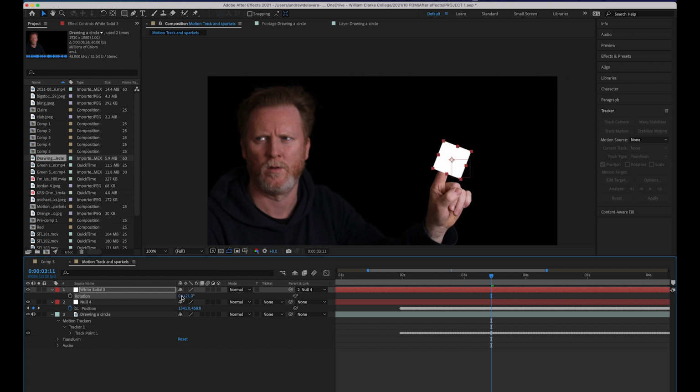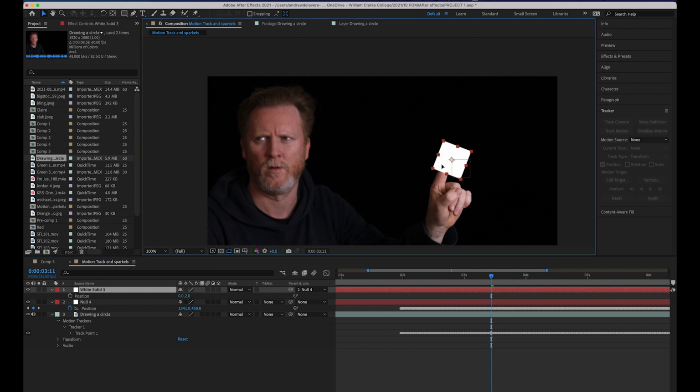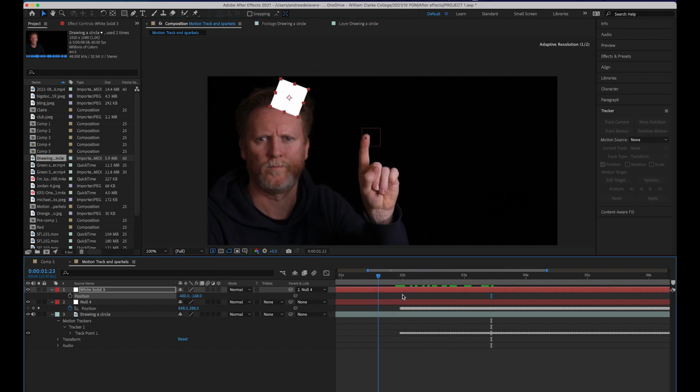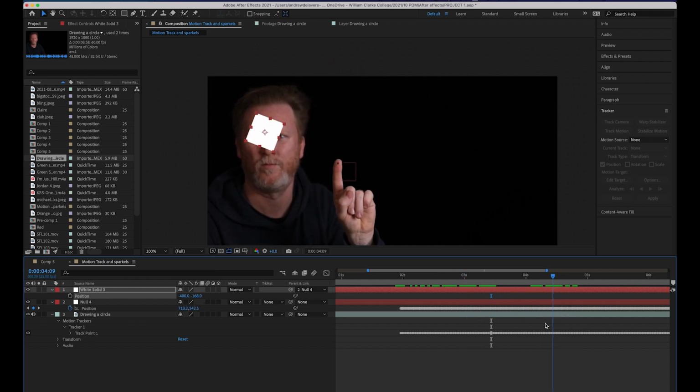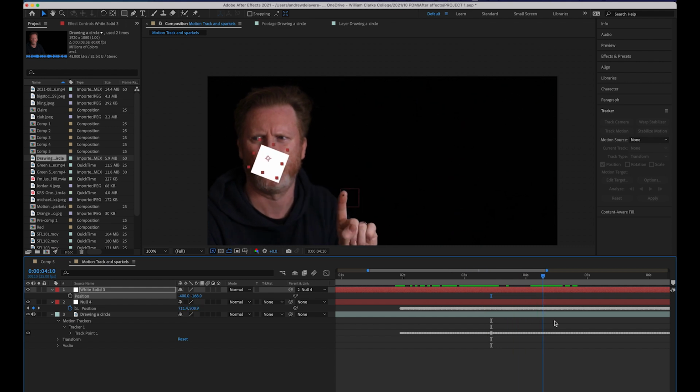It could spin around as it goes. It could be anything. Just by parenting it to the null object, all of the controls for the movement position are coming from the null object. I can also offset its position, so it doesn't have to be on the finger. I can simply grab that white circle and it will be over there, and it moves. It's going to move in relation to my finger, but not actually be on the tracking point. That's something else that we might find a use for.